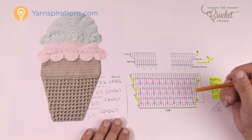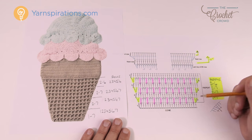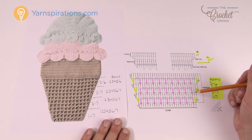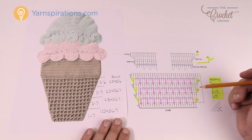Whenever you're looking at the front side of the project where you can see the waffle itself, you're going to be doing an increase on the side, so consider that. And whenever you have it in reverse, looking at the back side of this cone, it's just maintaining what's already there. When you remember that, it makes it so much easier to crochet this, because you only have to worry about compensating for the increase when you're looking at the front.